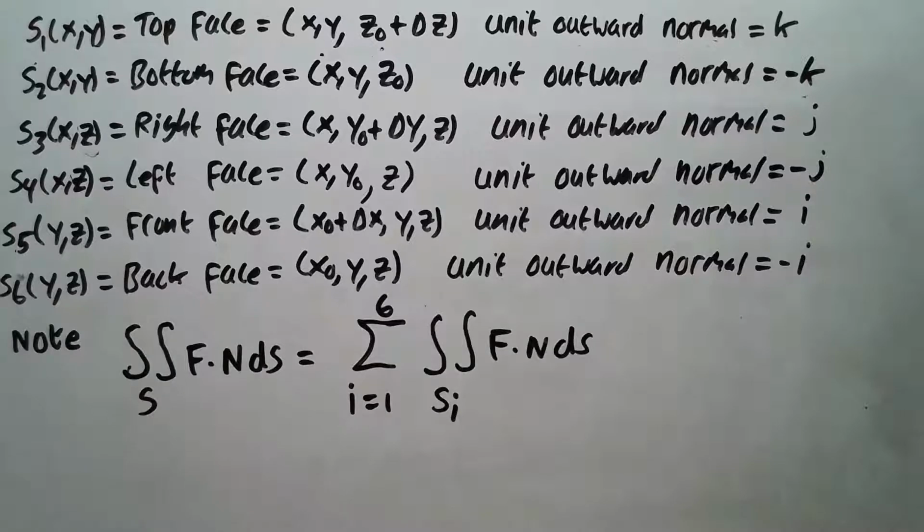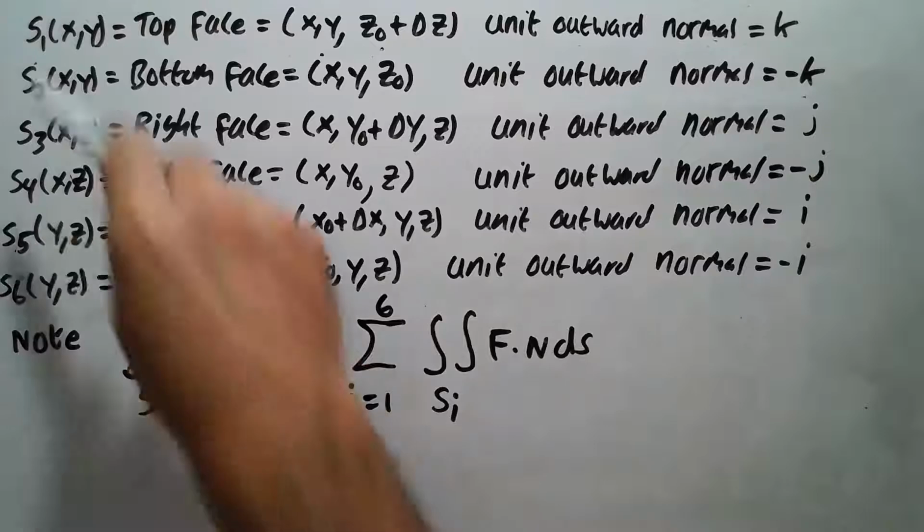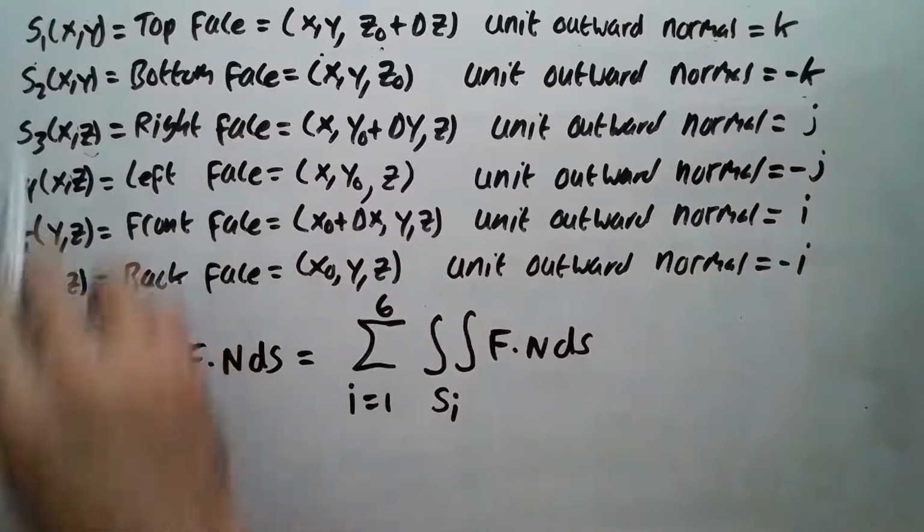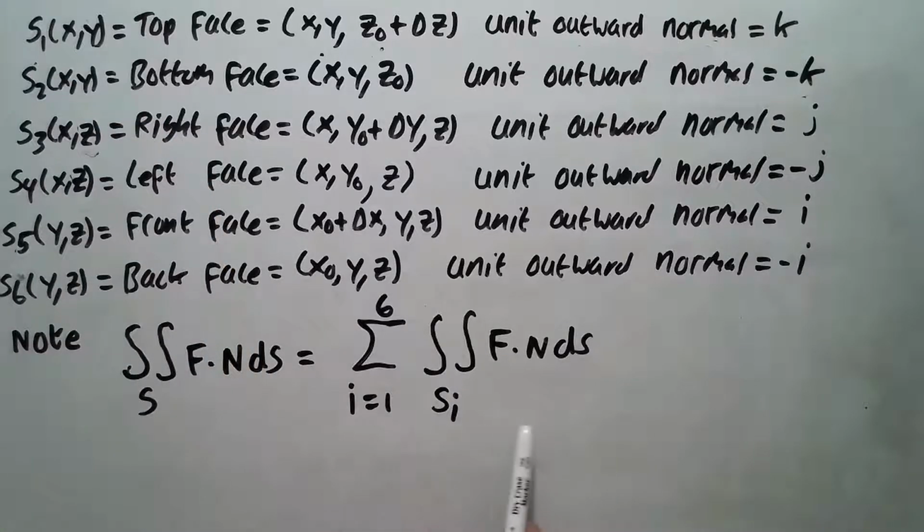Okay, so now we're going to verify the divergence theorem for this rectangular box. So we have all our faces here parameterized. So we're looking at the left side of the divergence theorem. So we're looking at the surface integral. So it's going to be over the faces of our region. So the faces of our rectangular region would be these 6 faces. So we can break it into 6 integrals. Okay, so let's start doing these integrals then. Let's do, say, S1 first. So let me write it here.